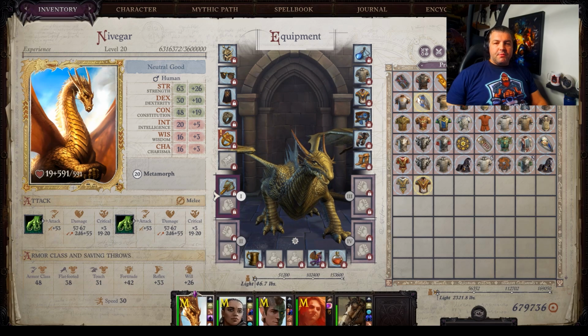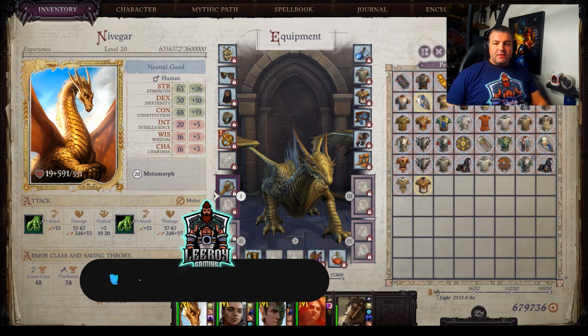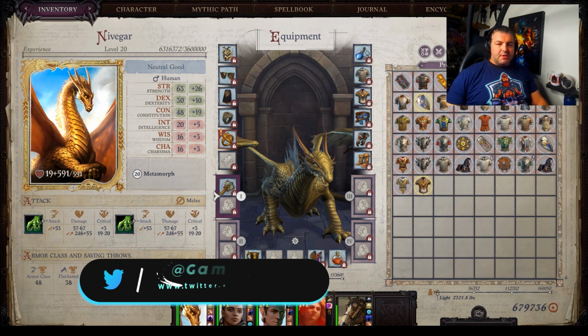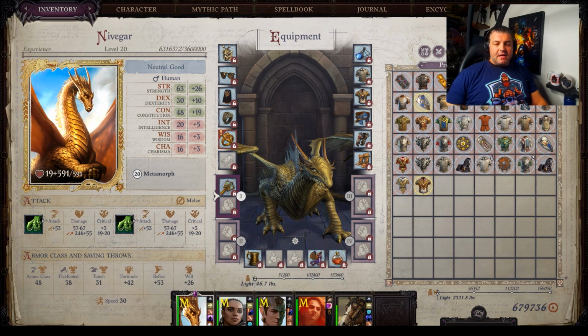Hey everybody, it's Leero from Leero Gaming, and in today's Pathfinder Wrath of the Righteous video, I want to put together all of the units for the Crusader system when it comes to the Golden Dragon Mythic pathway. So if you want to know what the units are, what they look like, how they fight, their stats, and my review on how effective or ineffective they are, well then this is the video for you.